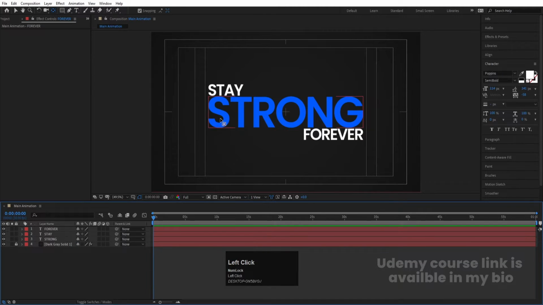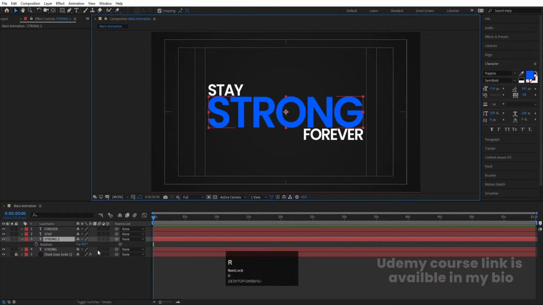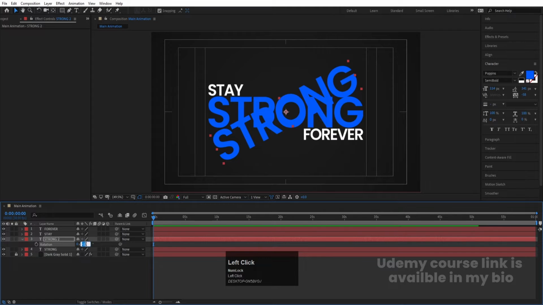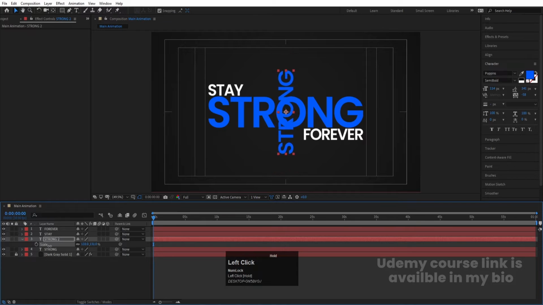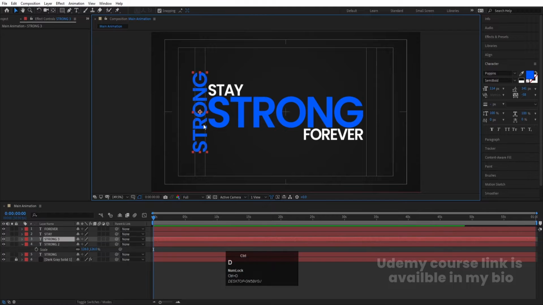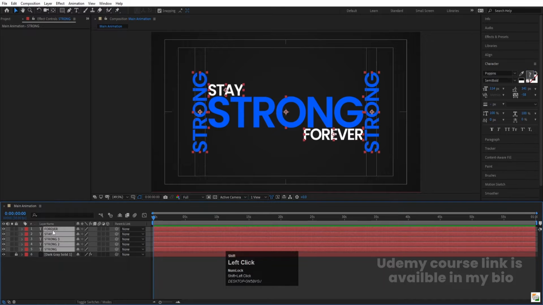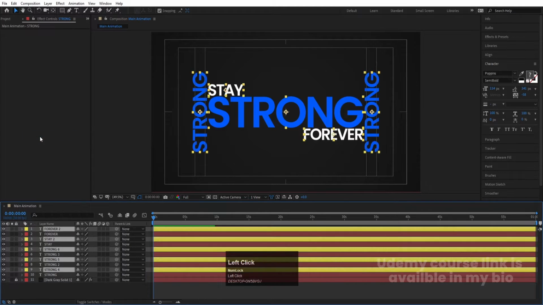Now after that I'm going to select this strong layer. I'll hit Ctrl D. I'll press R for rotation and let's rotate it -90 degrees like this. Press S for scaling option. Let's scale it a little bit, and from here to here I'm going to move it over here. Again hit Ctrl D and let's move this over here like that. Okay, over here. Okay, now select all of these layers and hit Ctrl D, and this time I'm going to change the color of this one to yellow so I can understand that these are different layers.